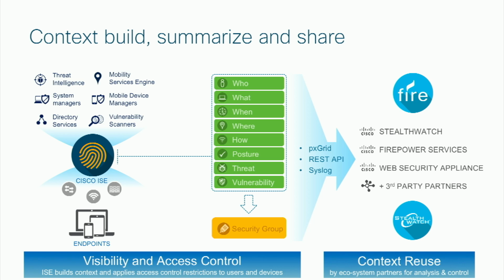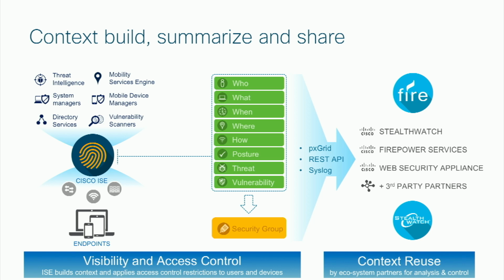Okay? If I were to do some real-time inspection with an IPS or a platform like StealthWatch, I can tie the context back to all of the things that we have built, for whatever inspection I'm doing. If I'm looking at an IP address that is behaving in a way it should not, I can go back and check what exactly that IP address means to me.